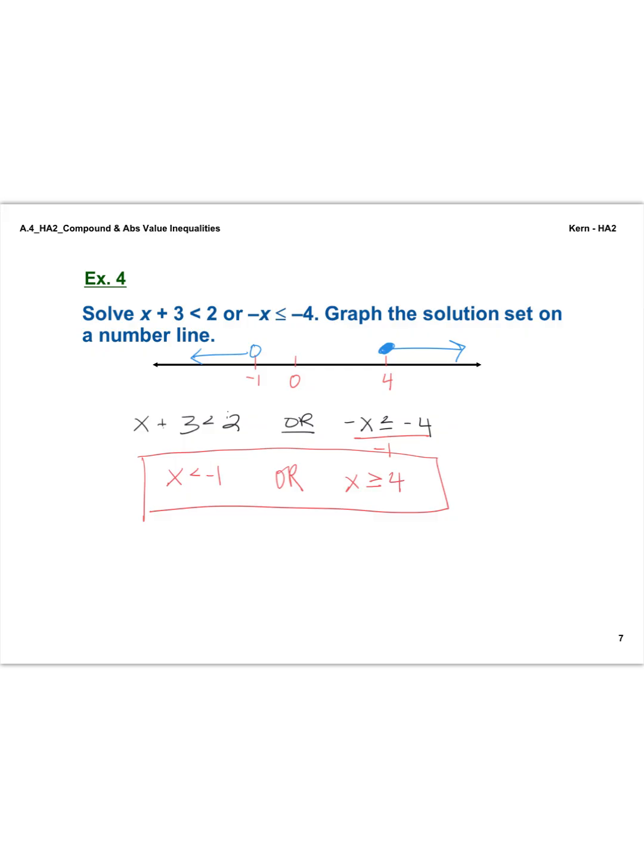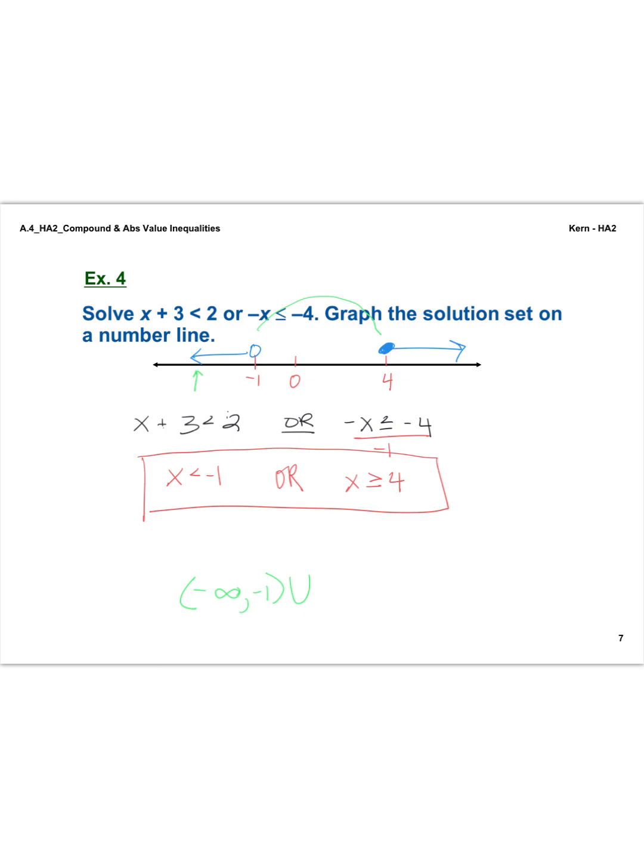And then when you're doing interval notation, you still have to do interval notation for these. So you're still reading your graph left to right. So your graph starts here. So we start with a negative arrow, so it's negative infinity, parentheses, and we stop at negative 1, parentheses, because open circle. When you have a jump in your graph, you use a capital U, which is called the union sign.